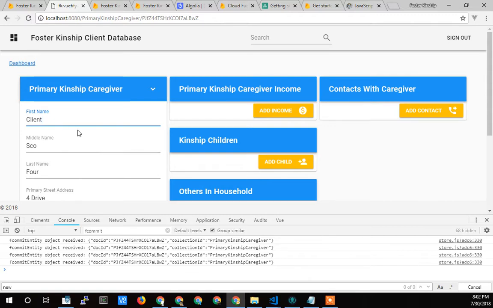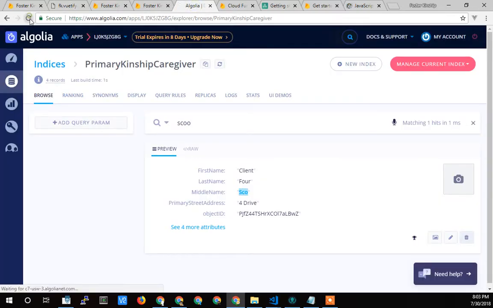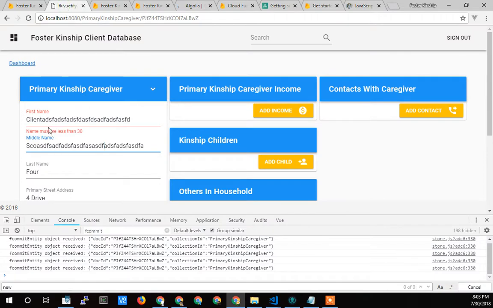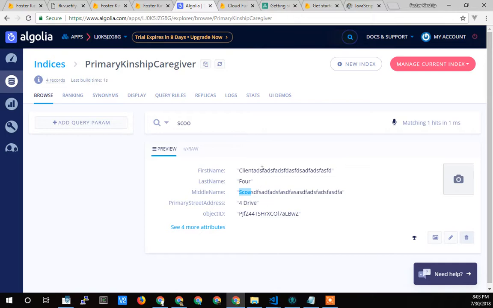Well, actually, this should work, because I do these updates, these mutations, which save to the local Vuex storage, and then when I save it to Firebase, I send that whole form. So I should be able to type here and come down here. Oops, my screen's all locked up. But if I keep typing, that's only going to send one commit. So now the question is, did that show up over in Algolia? If I go over to Algolia and I refresh, and I look for that client ADSF, yeah, it did come through.